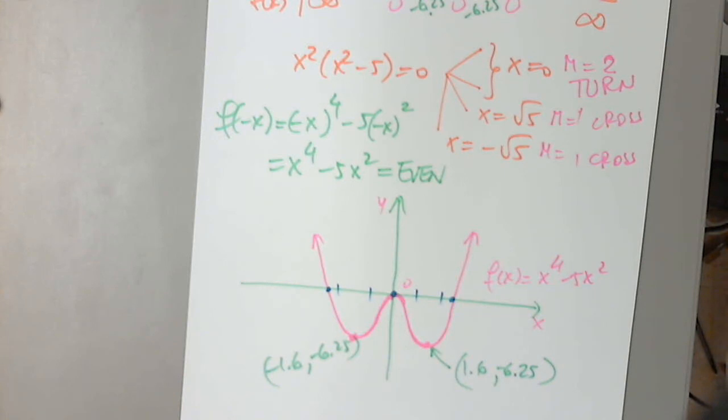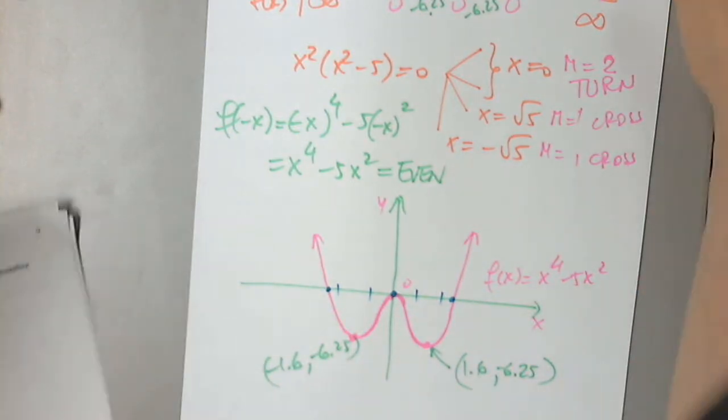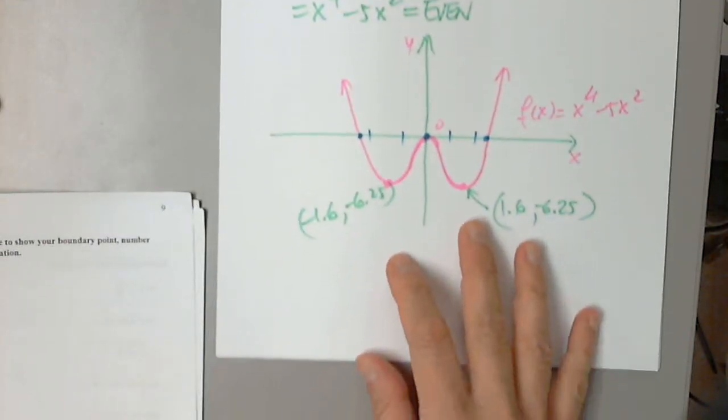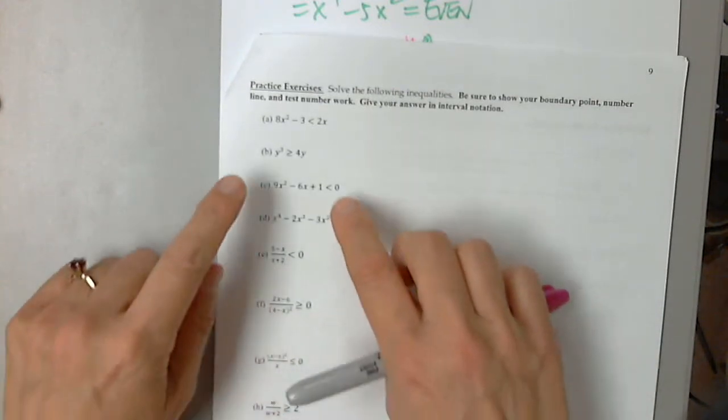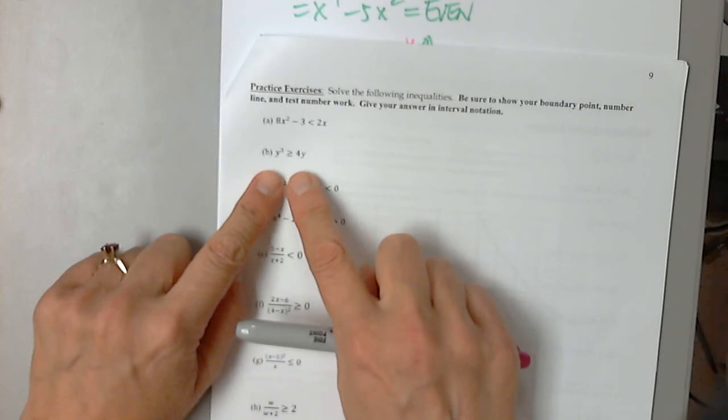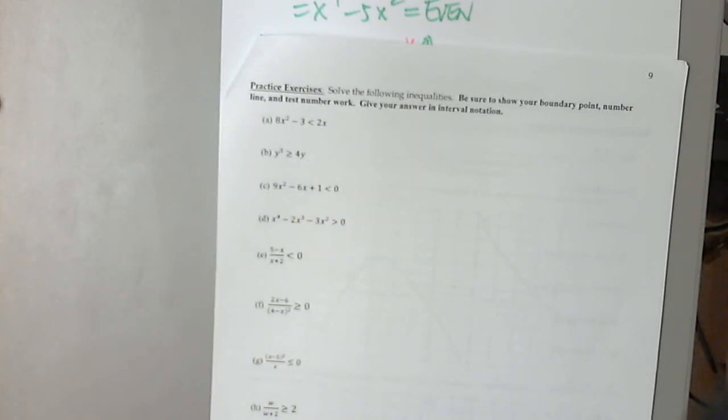I do not disagree with this method. I think it's longer and requires more steps than the method that I present. But it's up to you. If you prefer it, please use it. Okay, so let's take a look at just one example, and I promise after this one we stop. So please choose from here. What I would like to do, because that's going to be quick, is part B. And then we'll work on the other ones next time.